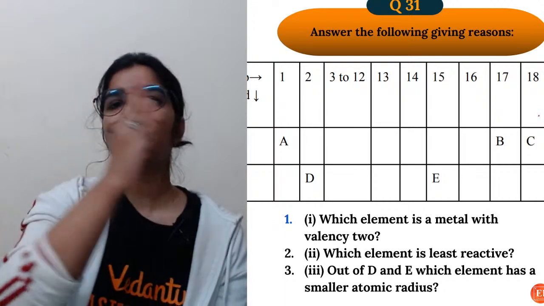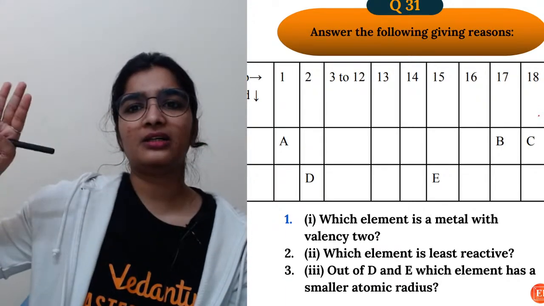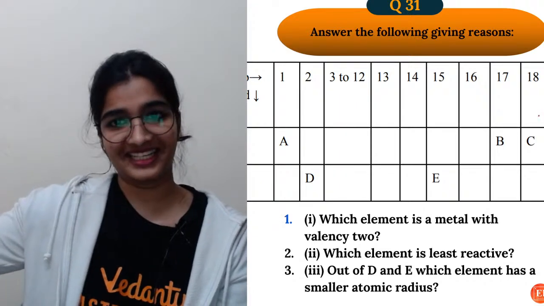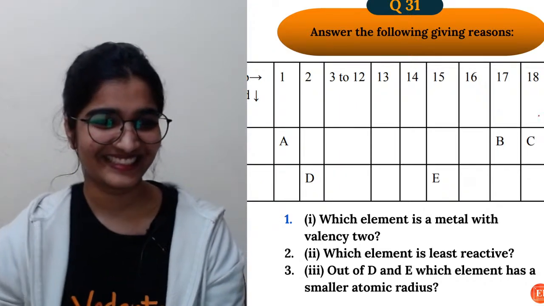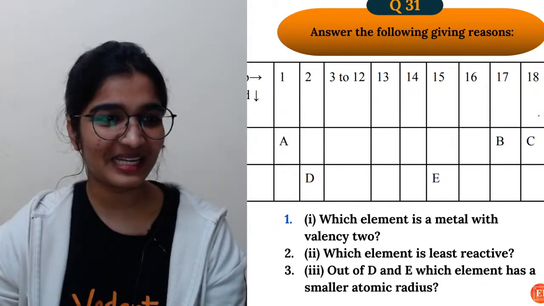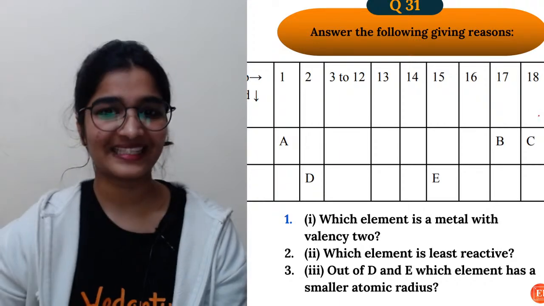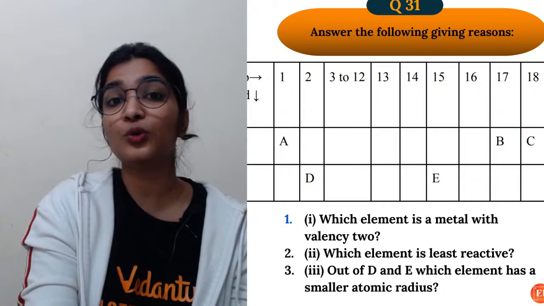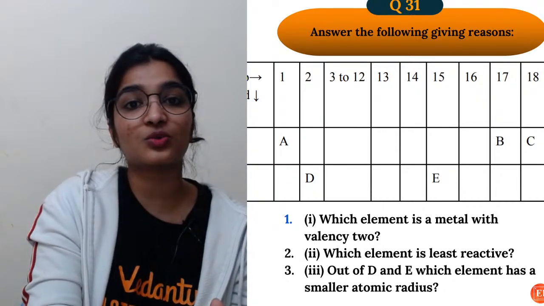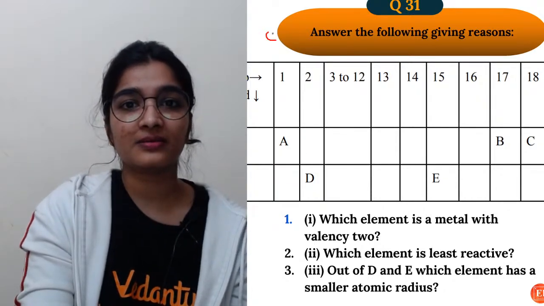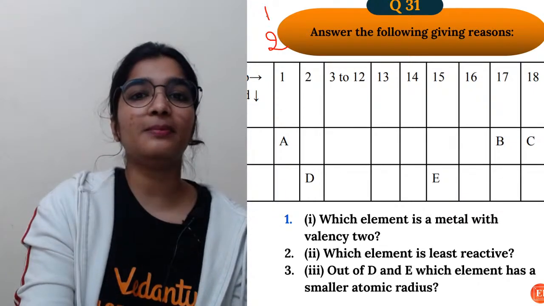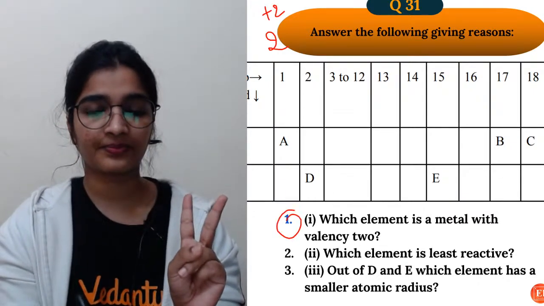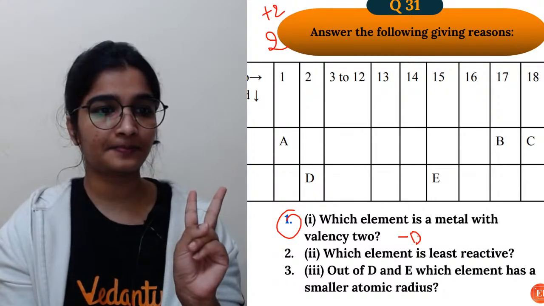See, you need to remember group 1, group 2, and it's better if you can remember 13, 14, 15, 16, 17, 18. All the very best. It's D, because it is in group 2. So in group 2 the number of valence electrons will be 2, right? So obviously its valency will also be +2. Got it everyone? It's D, right?